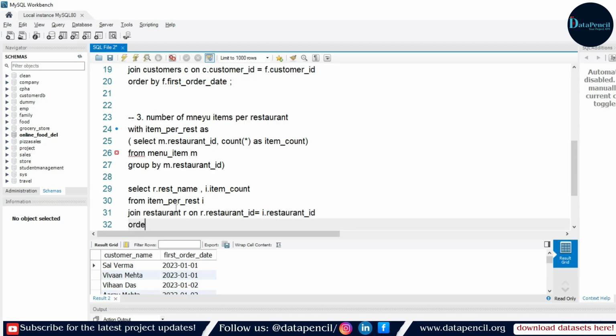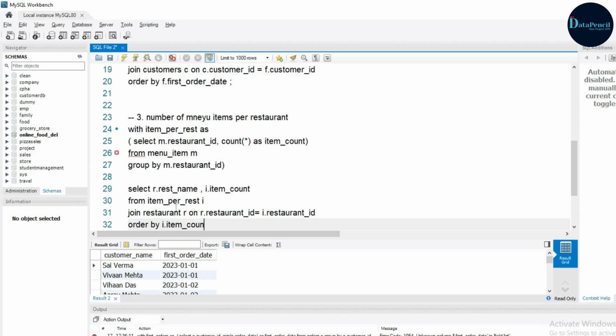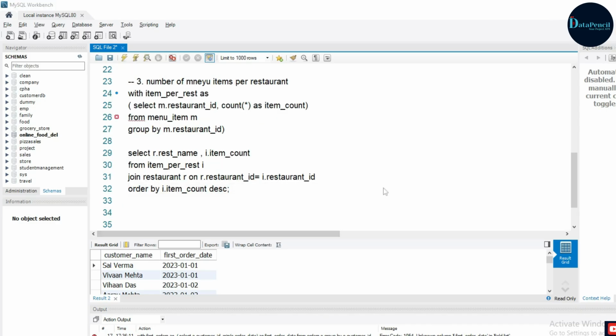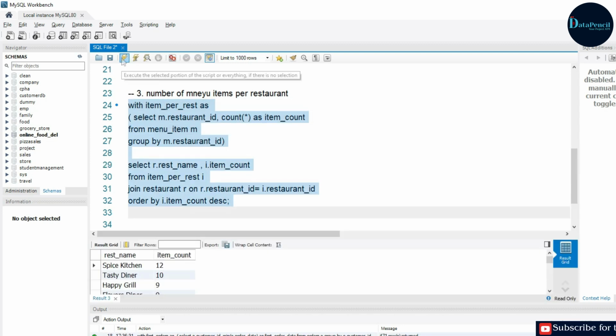Now arrange it in descending manner, so order by item count in descending manner. Fine. Now let's run it, and here you have your result.